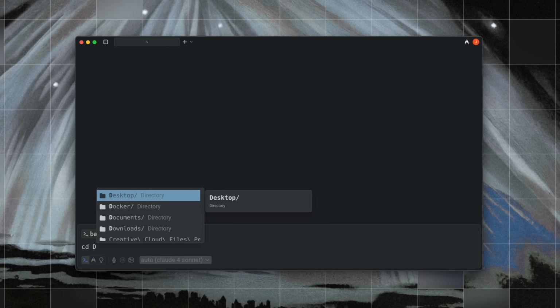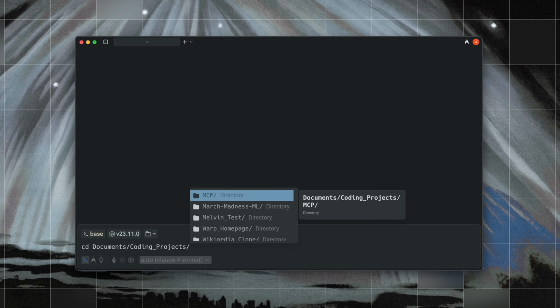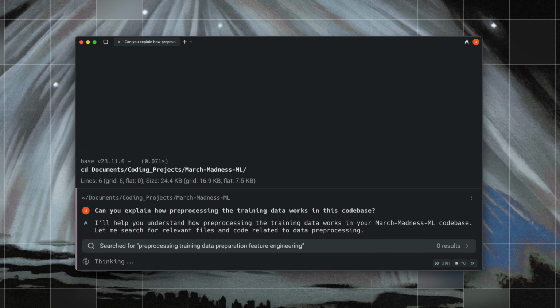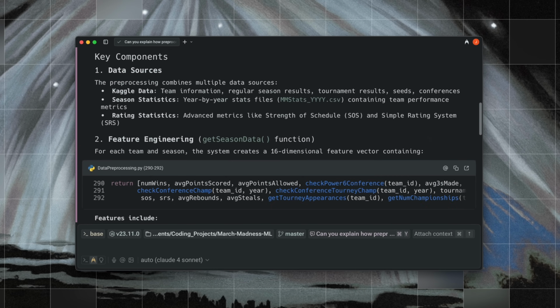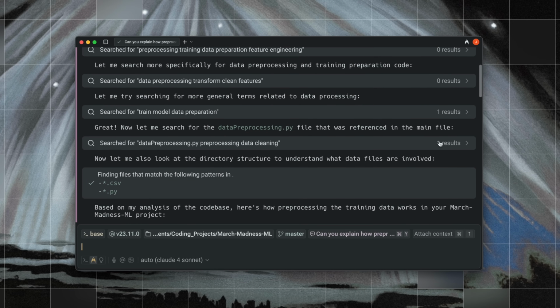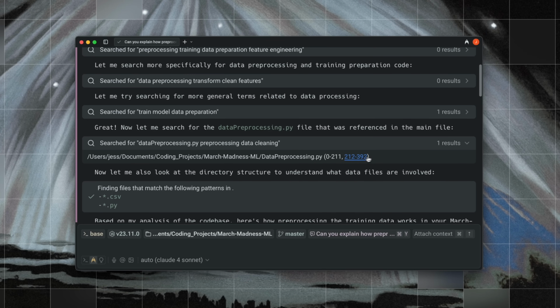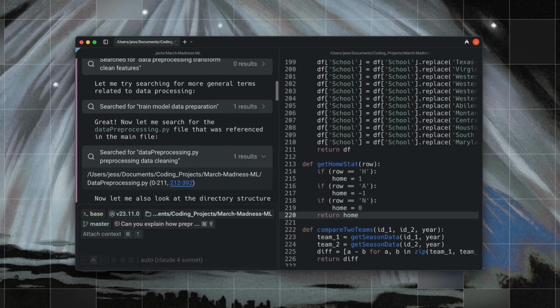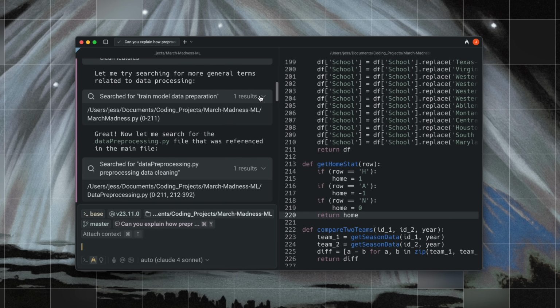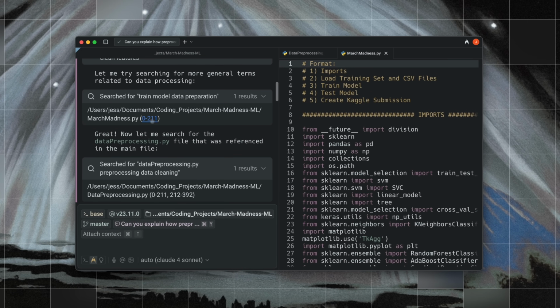The next improvement is that when agent mode references a file, Warp now links you directly to the line of code it's referring to. So for example, if I asked Warp to explain how pre-processing trained data works in this code base, it now cites the files and even the specific line numbers that it looks at. I can even click on these to open up the files to the specific lines of code within the code editor view in Warp. This feature was built to give users full transparency into what Warp agents are doing when it's grokking your code base. That way you can track and verify the agent's actions in real time.